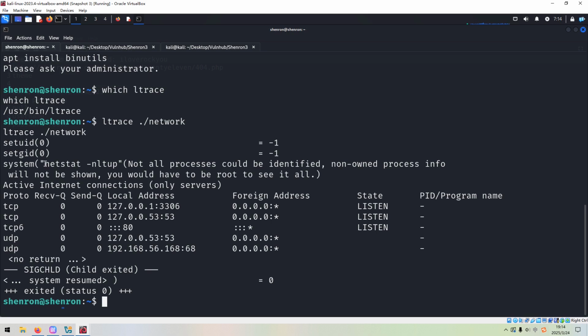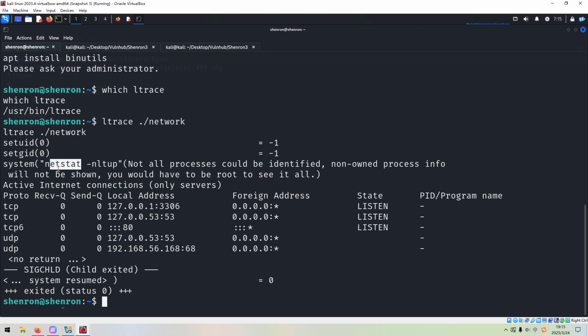Oh, I think indeed, as you can see over here, we set UID as 0. 0 means root user. And then we call the function system, and this function will use netstat as argument. And then indeed, this network is running netstat.